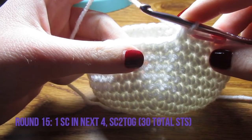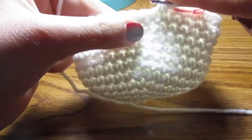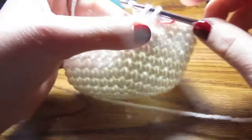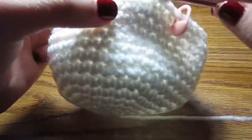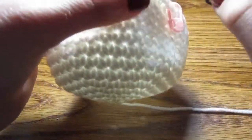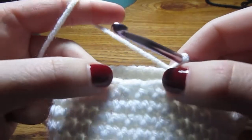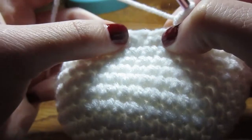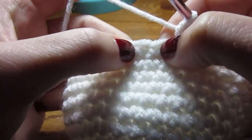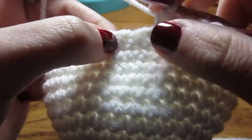For round 15, we're gonna put one single crochet in the next four, and we're gonna single crochet two together. So one single crochet into the next four. One, two, three, four. And then on that single crochet two together, you should land on a single crochet and the single crochet two together that we did in the last round.